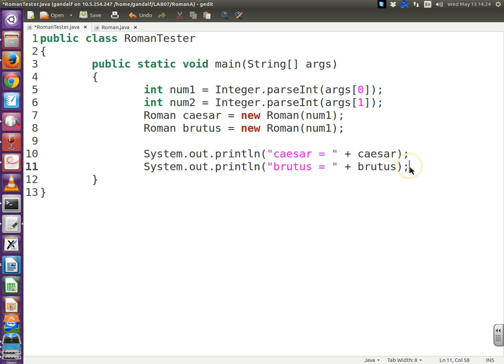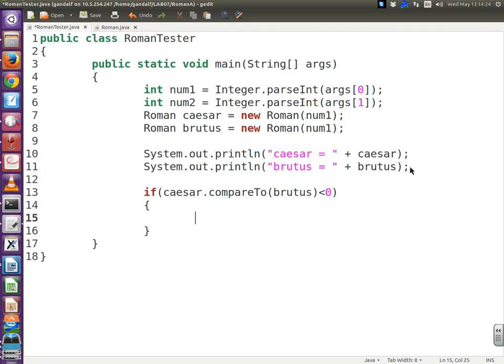And then how about if Caesar dot compareTo Brutus is less than 0? Then we'll just print line Caesar is less than Brutus.